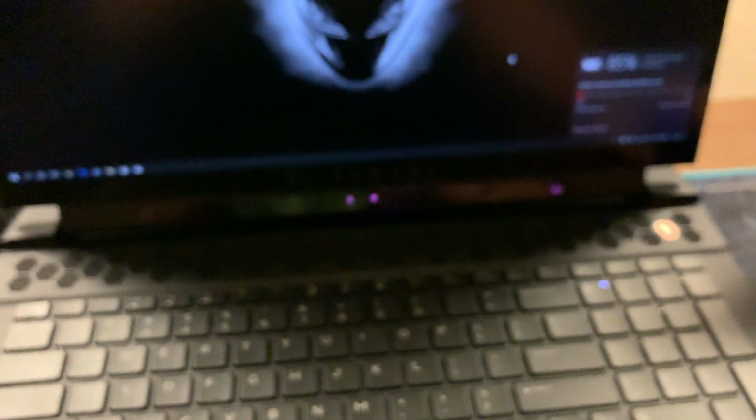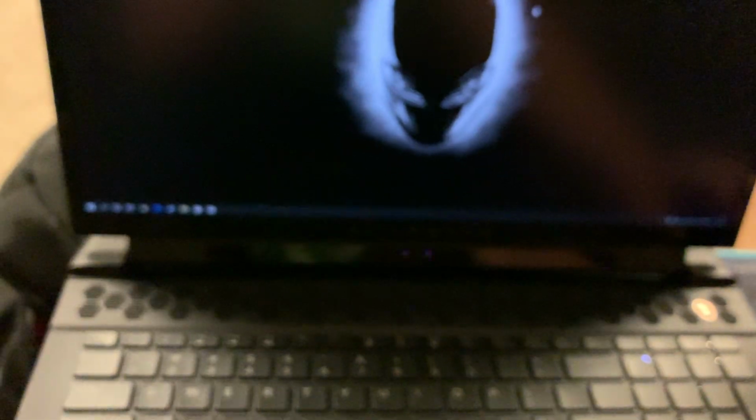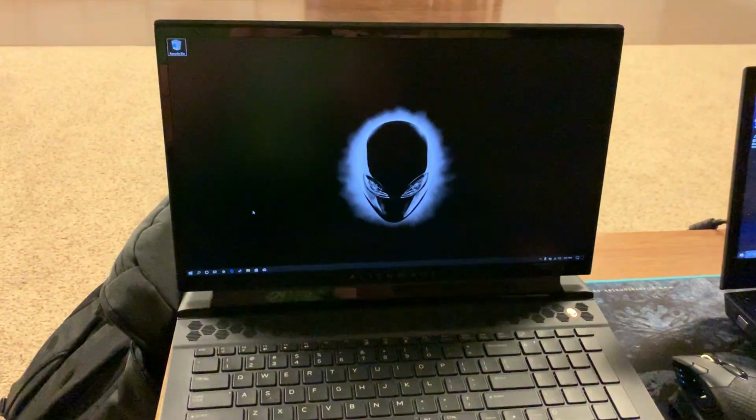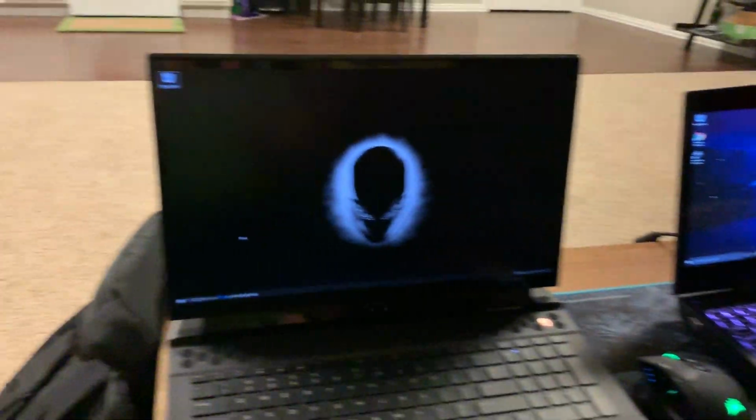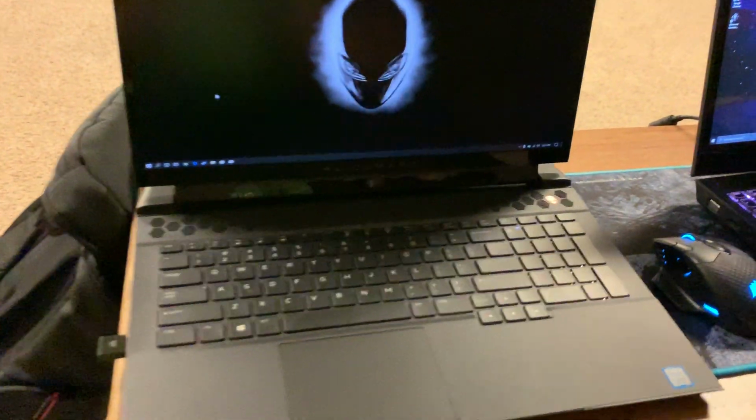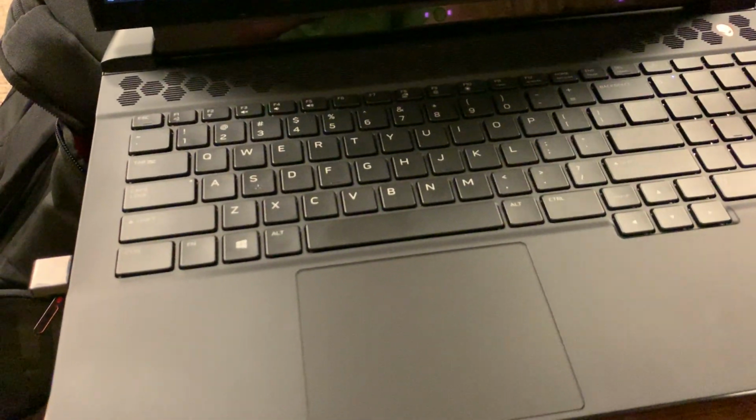Battery life, let's go back. Yeah, still got 4 hours of battery life. It went out of focus again. But anyways, I just want to go over those things and discuss this a little bit.